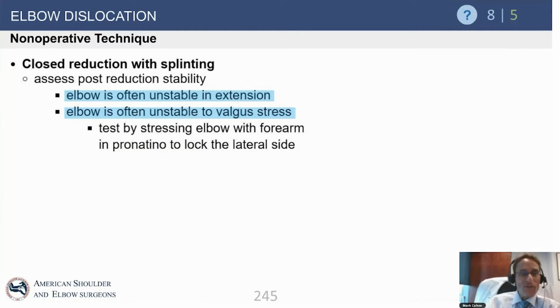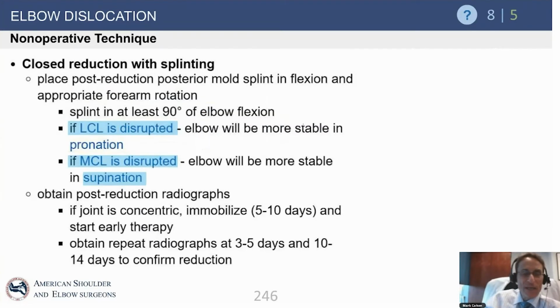The elbow, of course, is more stable in flexion. When you flex the elbow, you have a more congruous situation. It's more unstable in extension. So we try to protect these elbows from extending when we're concerned, especially extending with them sitting upright, because gravity and the weight of their forearm are pushing that elbow posteriorly, essentially recreating subluxation.